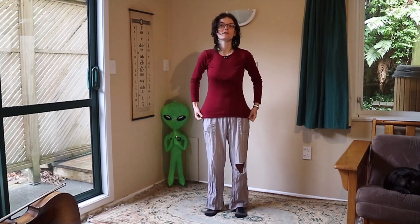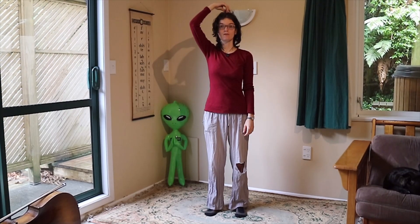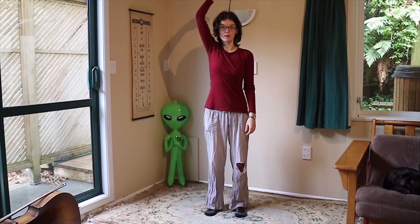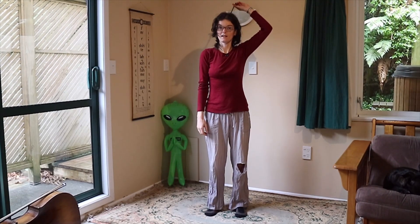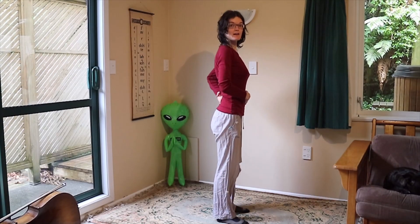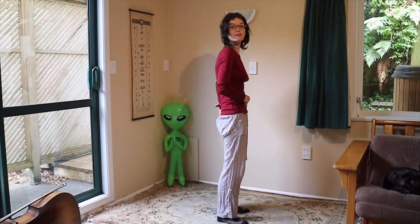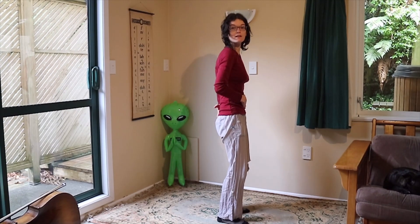Or one that's really useful is a piece of string attached to the top of your head — make it the back of the top of your head. If it's too far forward, the back of your neck will crunch. So further back here, and then imagine that string is pulling you up. If your lower back is arching, you can tuck your tailbone under — imagine you're a dog with its tail between its legs. And that will suck in your belly as well, and tends to loosen up your knees. Unlock those.